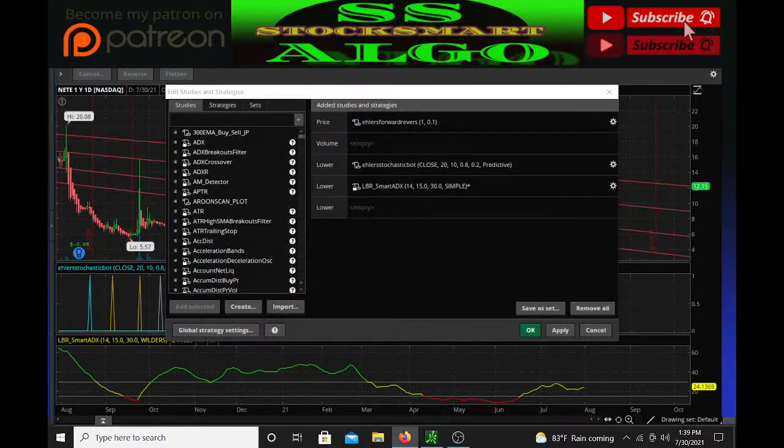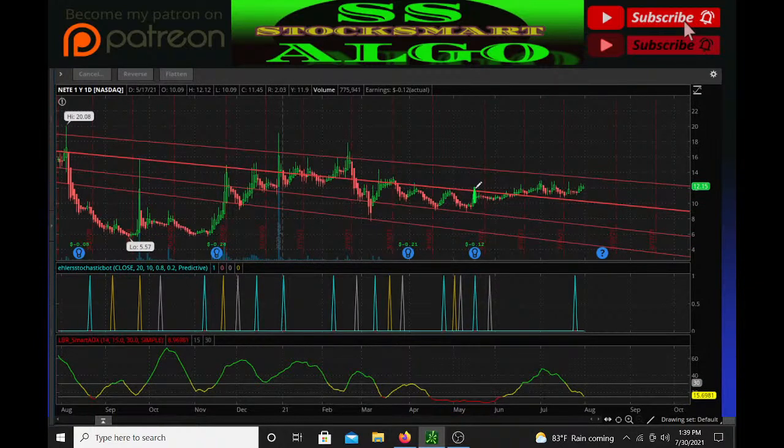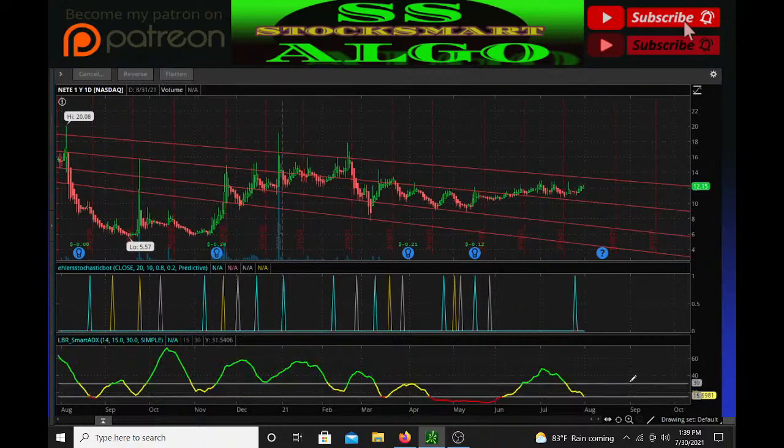All right. And we'll hit OK. And now we can see a little bit different here. We've got this kind of a zero line going through here. So we really look for when our ADX is greater than 30.